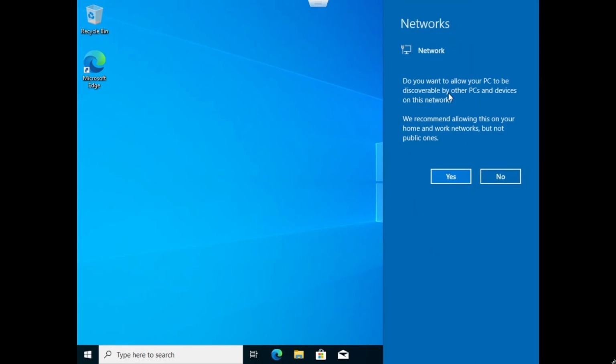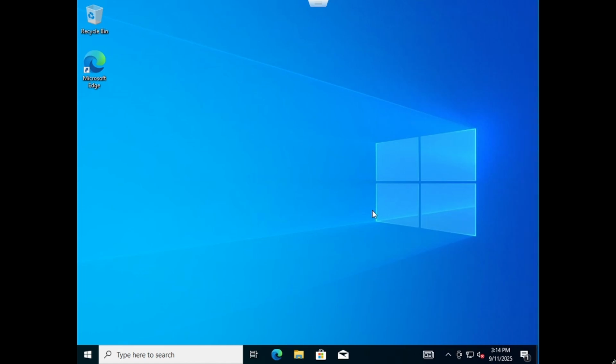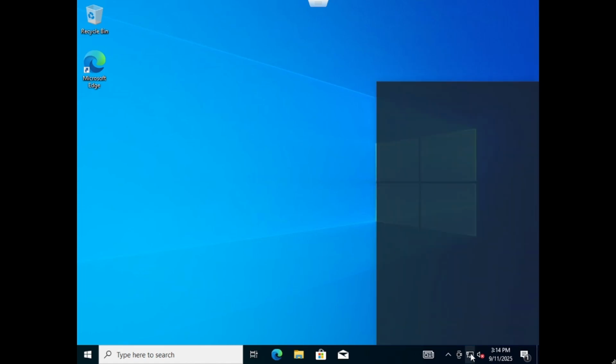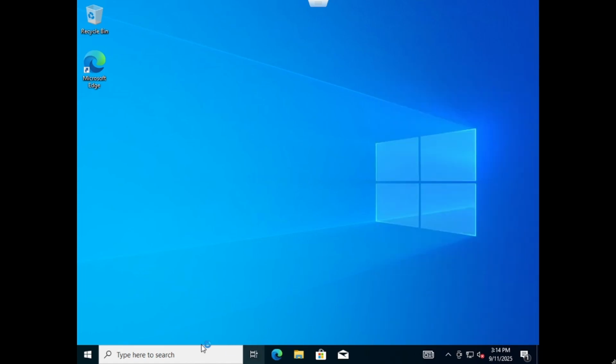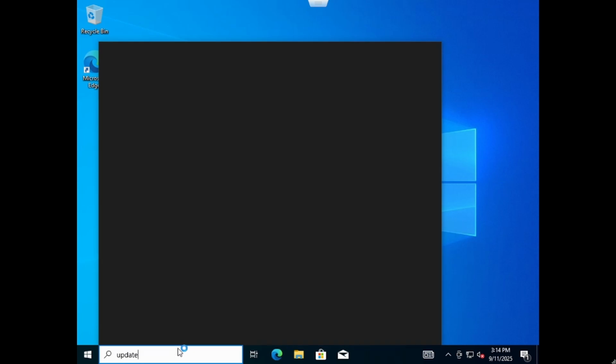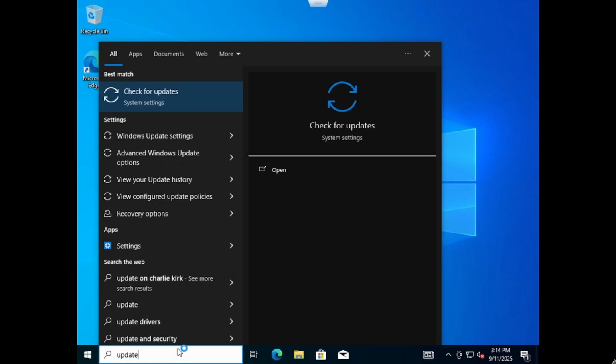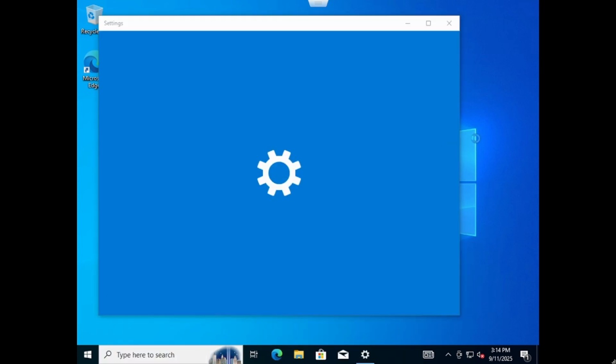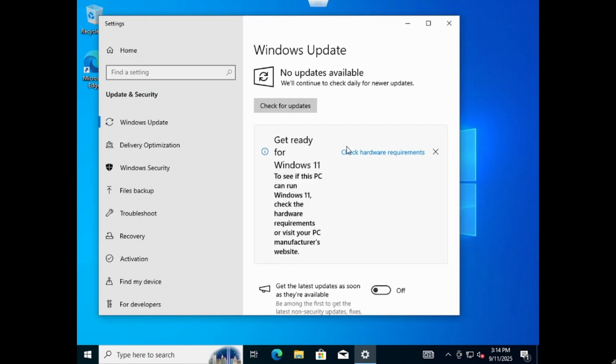Alright, now you can see that it's attached to my network. Share will allow it to be discoverable. So we got connected to the network now, and now it should be running updates. God, this display is awful.